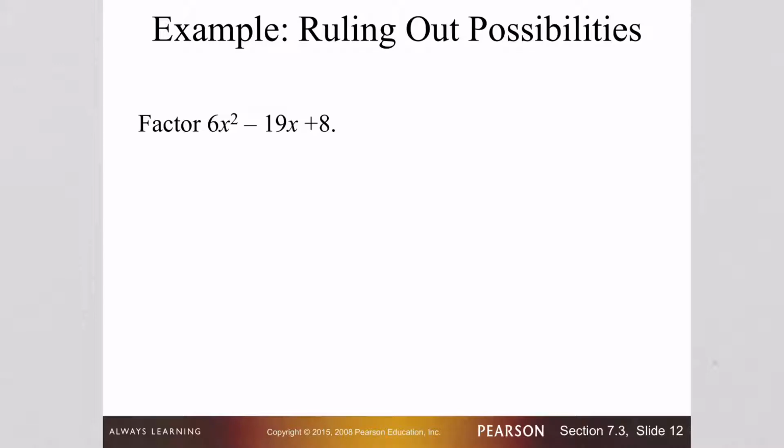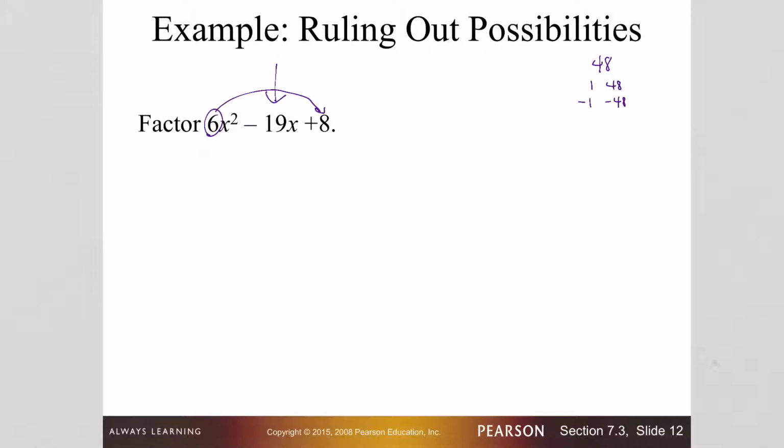Okay, so off to the side I'm going to multiply 6 times positive 8, 48. Okay, the number 48 is a little bit of a booger to write down all of the possibilities, but don't be lazy, you can do it. So we have positive 1, positive 48. Negative 1, negative 48. Now, I want you to look at this middle term right here. It's negative 19, right? Negative 19x.